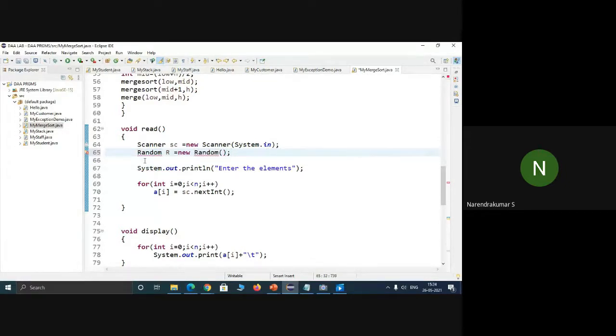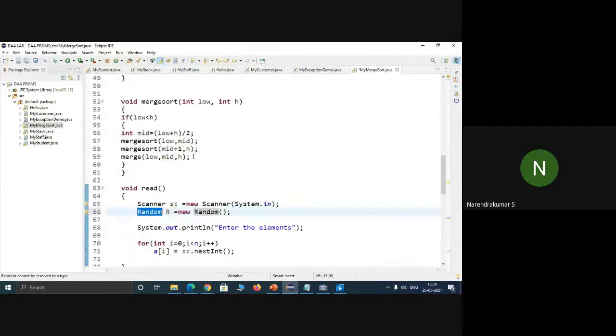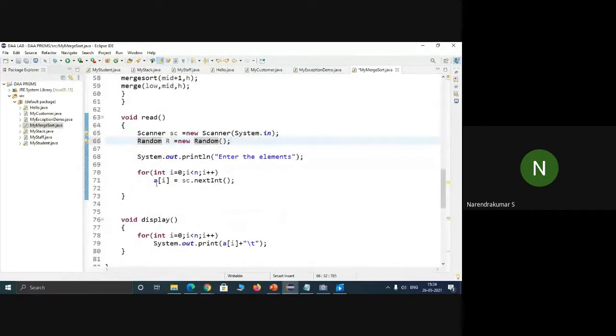We need to import this particular package that is there in util itself, java.util.Random. So this is the class. Now by using this Random, we can read the elements.